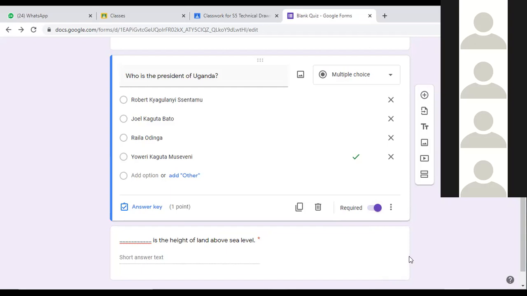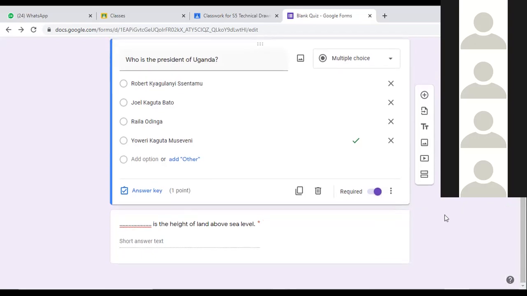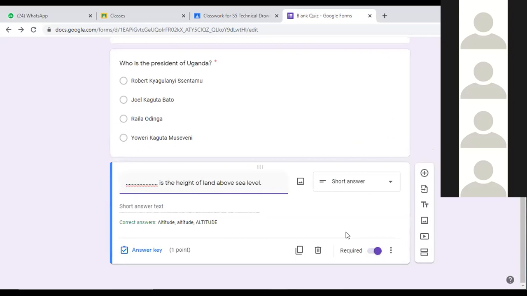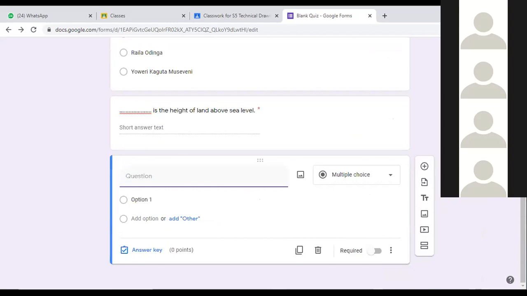So after you enable required, when you're using multiple choice, please remember also to shuffle option order. Tick that for all questions that you're going to use as multiple choice. For the short answer questions, we do not necessarily need any of it. We don't need to shuffle anything here. Okay, I'll add one more question just for purposes of demonstration, and we'll use a 3-question paper, a paper that has only 3 questions.